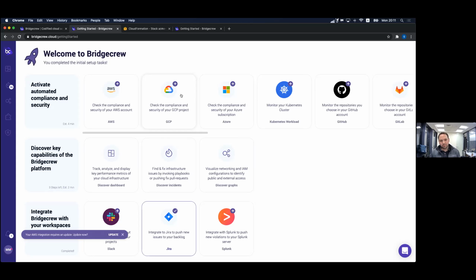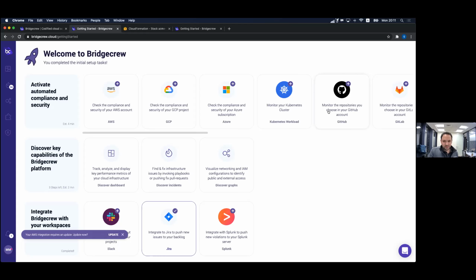We view this approach, where we take both cloud provider information and code-based infrastructure as code and cross-reference those together, to be the best combination to ensure that infrastructure is staying secure in runtime, but also that we're implementing preventive controls during build time. And this is what this demonstration is going to be all about. One small addition to that is you'll recognize the Kubernetes icon here. We can also deploy that same policy framework for running Kubernetes clusters, as well as the YAMLs that define them in CI/CD.